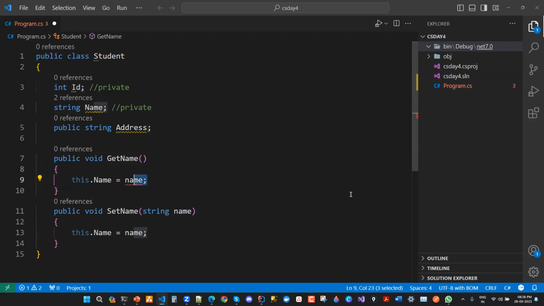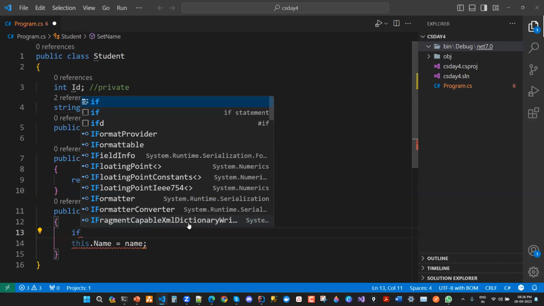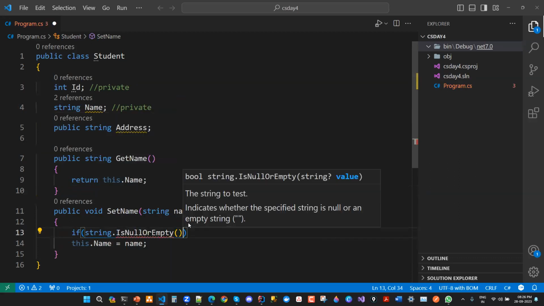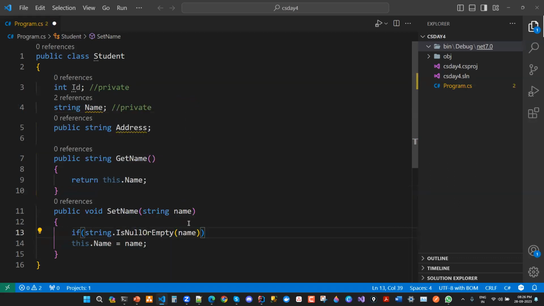For get name, I'm just writing here like this way. And the return type will be a string. So the benefit of this approach is that I'm protecting this name field, because before setting the name, I can add some validation here. If let's say the name is empty, meaning it does not have any value, then don't set it.